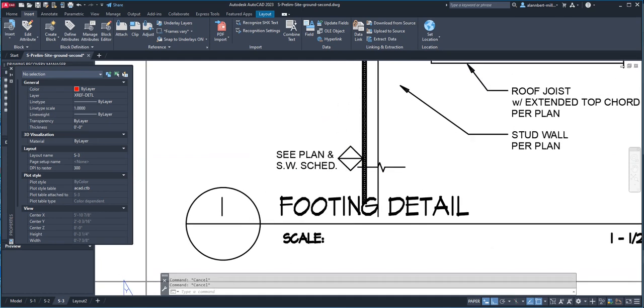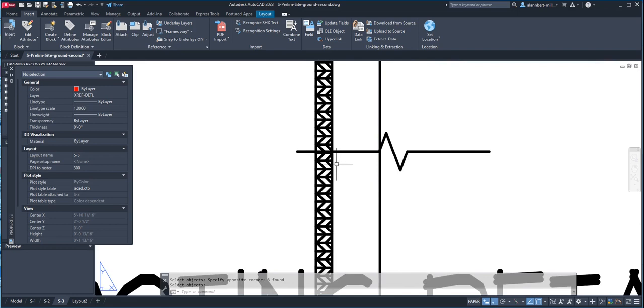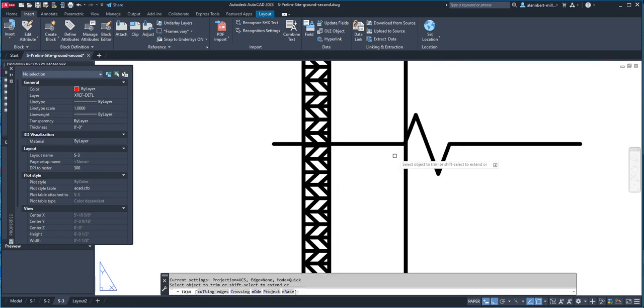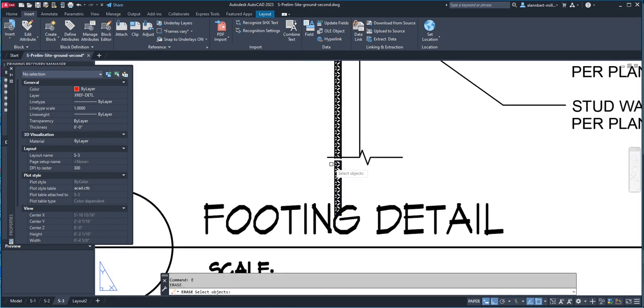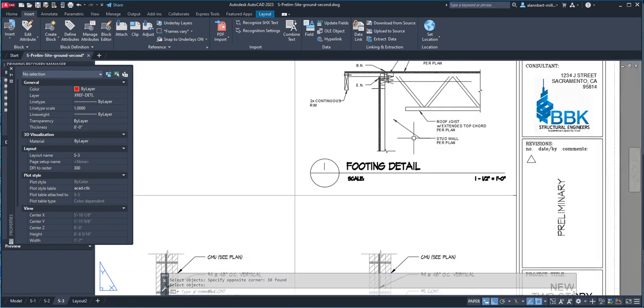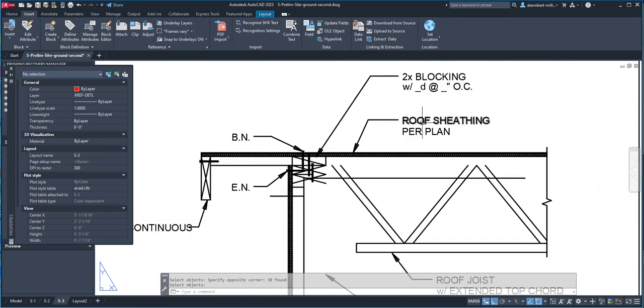We are actually going to just erase this, and then we're going to just trim this object. There you go, and then erase the rest. So this is not a drawing, it was from a PDF.